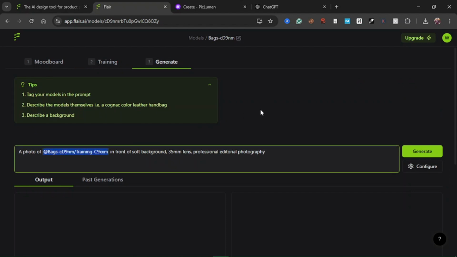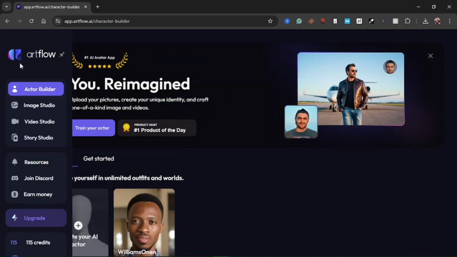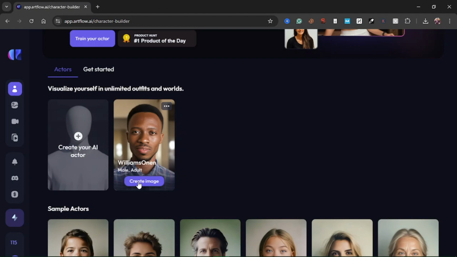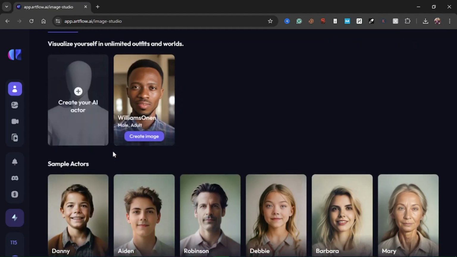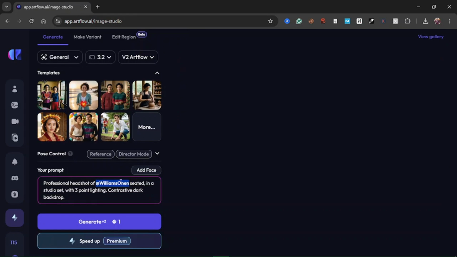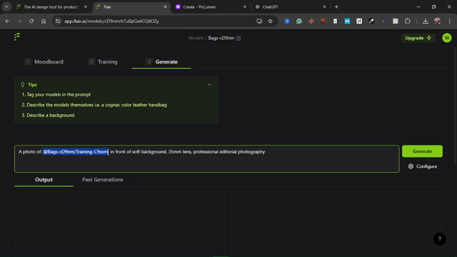Remember when we used add flow, where you would add a face and it's going to tag that face with a name that you've given it with an @ symbol, and any generation you're doing, as long as you include that name, it's going to know that's the model you want to use. This works exactly like that. We still have some tips here: tag your models in the prompt, describe the models themselves, and then describe the background.